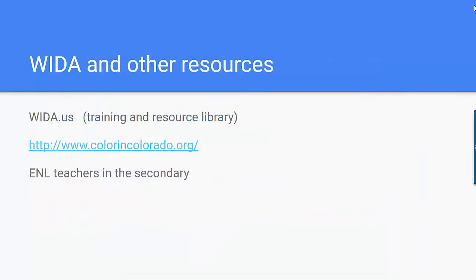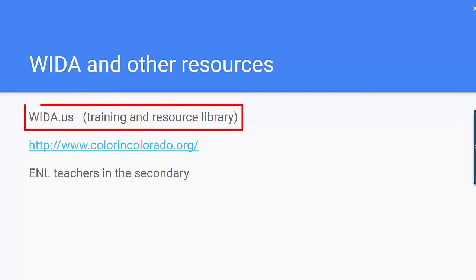We've also provided today some resources that may also help you. There are some videos online of different types of classrooms working with vocabulary. Perhaps it's a math class with ELs and a teacher who are using the WIDA Can Do descriptors in their classroom. You can watch some videos there. That's at wida.us. You do not need a password to get in. You just type in wida.us and you'll be able to go to the resource library and find those resources.